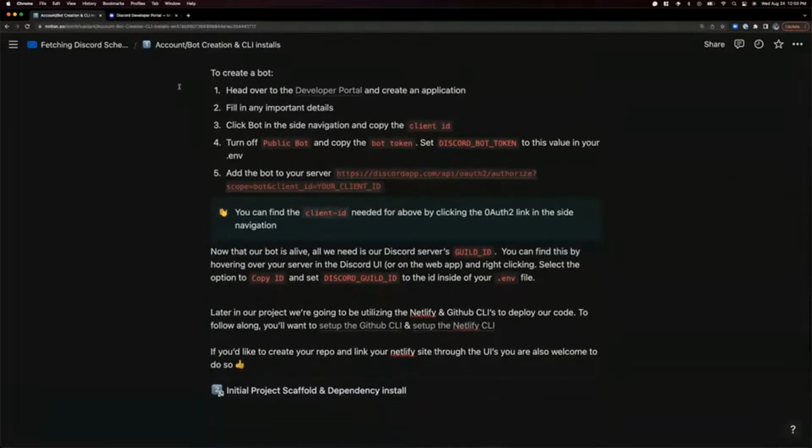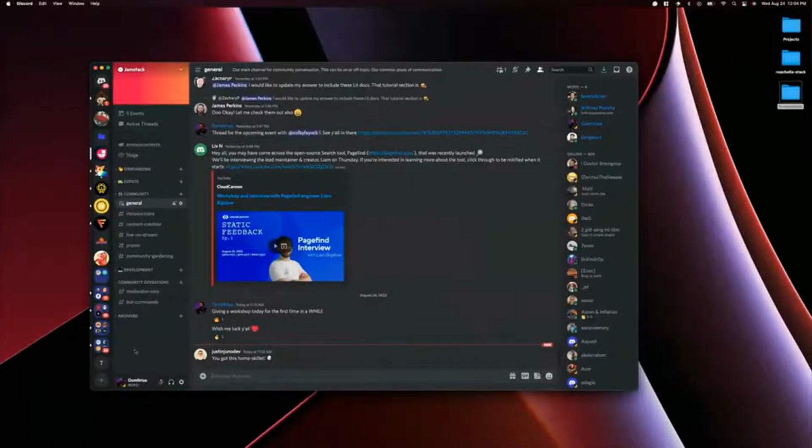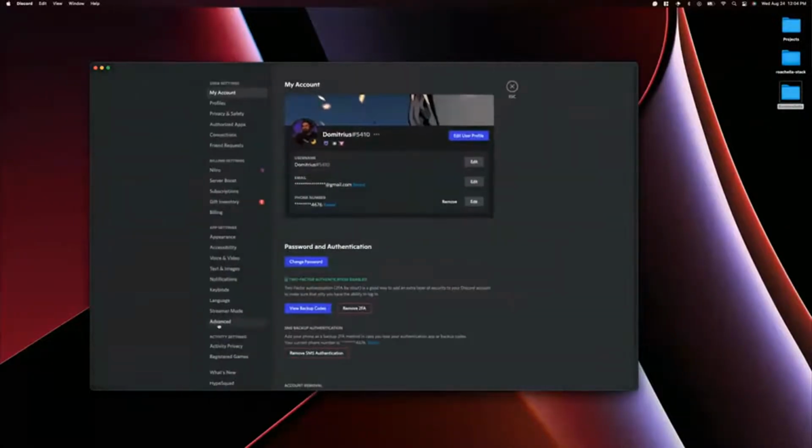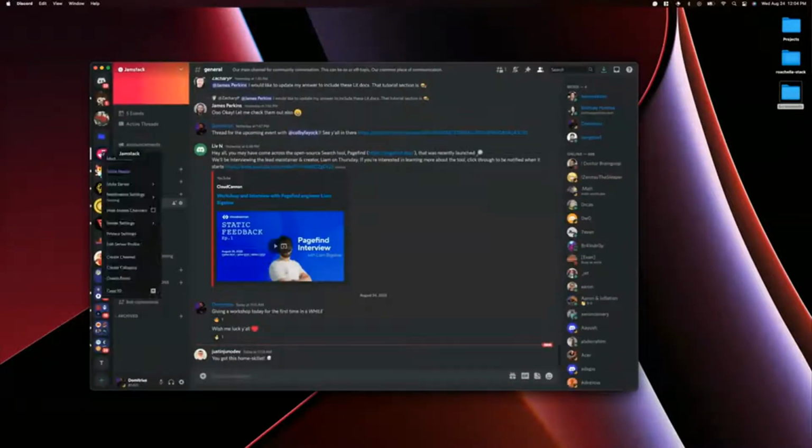I still can't seem to find the server ID here. You're still having a hard time finding the guild ID. Yeah. So did you turn on developer mode? That will be on the user tab. So if you go to user settings, advanced, which is down towards the bottom, and then in here is developer mode, you can just toggle that on. And then once you toggle that on, when you hover your server, if you right click, you can just copy the ID right from there.